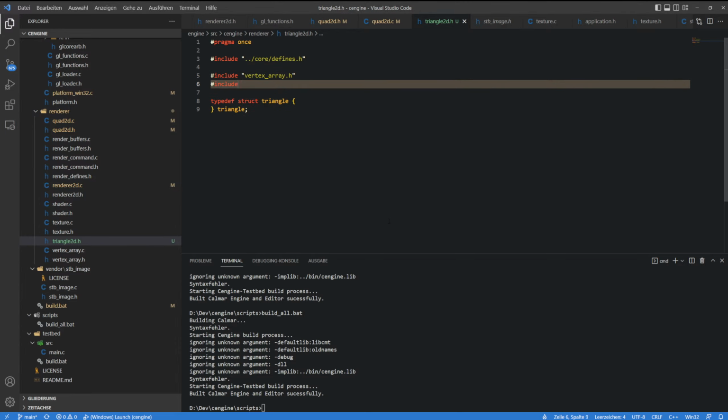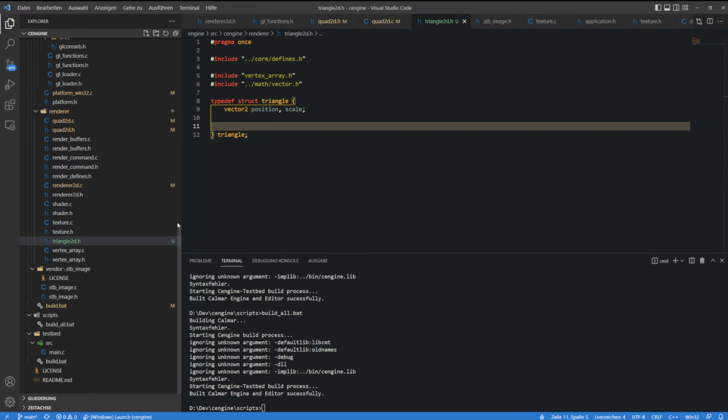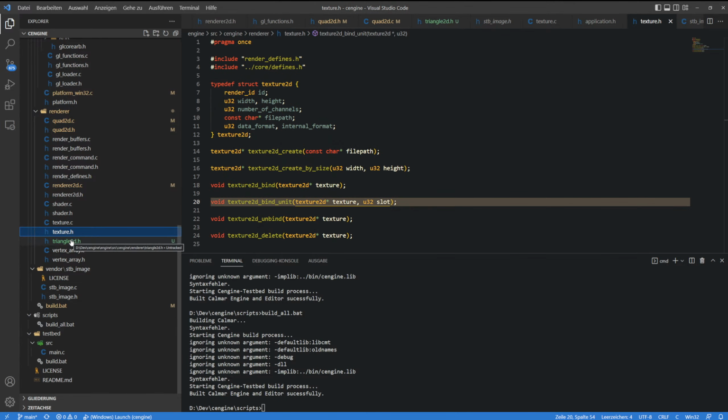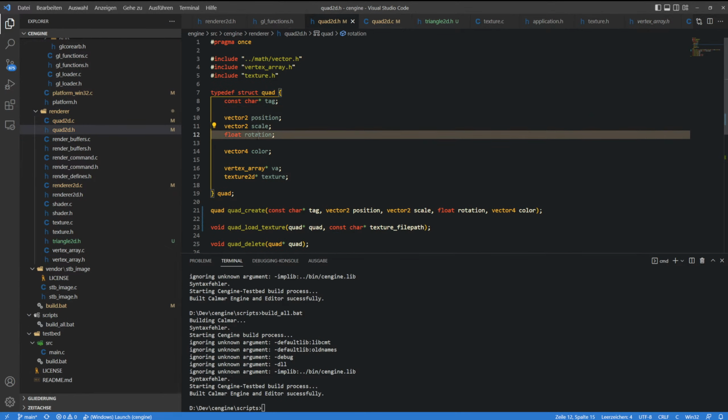Include math/vector. So vector2 position and scale. And then we need a vector2 pointer, vertices, because we want to have custom vertices on our triangle. Width, height. Oh, that's the texture. Rotation, color.